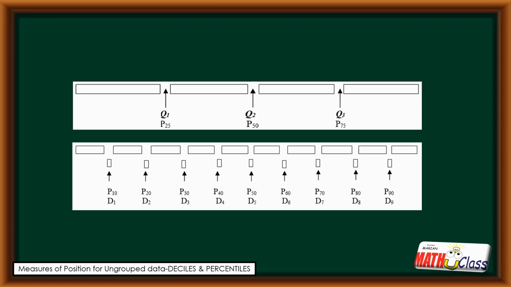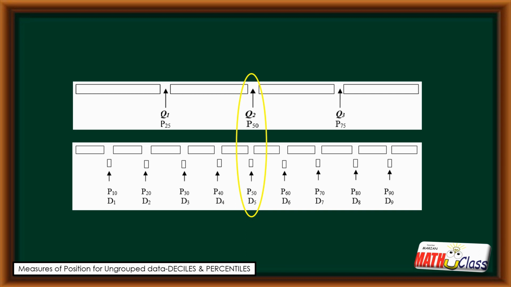Looking at this figure, we can see the relationship of quartiles, deciles, and percentiles. It can be observed that Q2, which is the median, has equal value with P50, and P50 is equal to D5. Therefore, we can say that in a distribution, D5 and P50 are considered to be at the median. Moreover, the first decile is the 10th percentile or P10. It means 10% of the data is less than or equal to the value of P10 or D1, and so on.